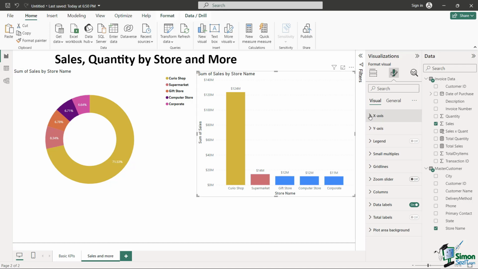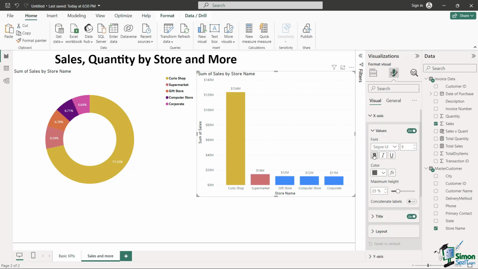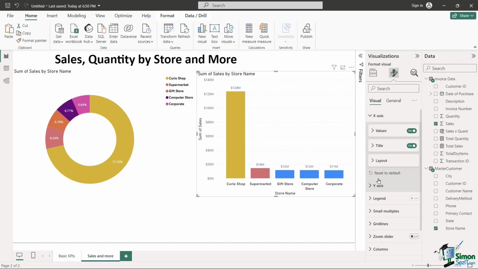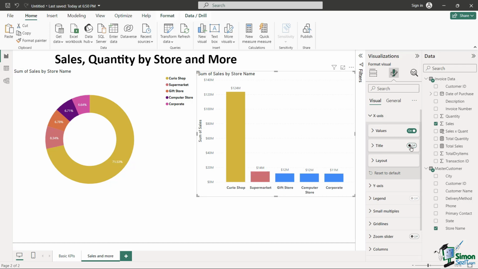So I want to make everything in my x-axis maybe a little bit bigger and bolder. You can see that. Very easy to do, kind of like that, but not so much. And then I'm just going to collapse that. And then do I want the titles for this? Nah, probably don't need that. Again, I'm inside my x-axis. Get rid of the titles, don't need that.